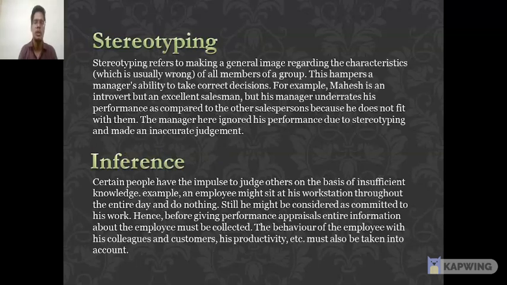Stereotyping. Stereotyping refers to making a general image, which is usually wrong, regarding the characteristics of all members of a group. This hampers a manager's ability to take correct decisions. For example, Mahesh is an introvert but an excellent salesman, but his manager underrated his performance as compared to the other salespersons because he does not fit with them. The manager here ignored his performance due to stereotyping and made an incorrect judgment.